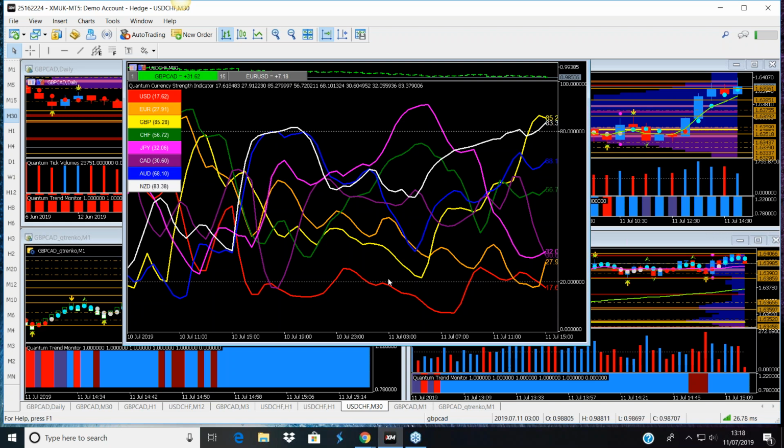And I do confine myself to these time frames, as I said, with the Renko. So what I can see here at the moment is I can see quite clearly that the pound is being bought. The Canadian is also being sold quite strongly. We can see that from the steepness of the line.